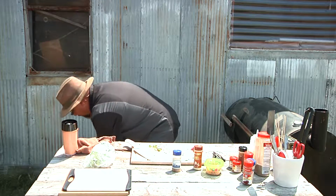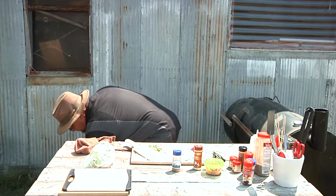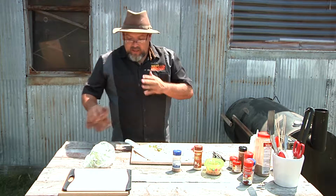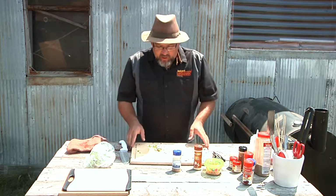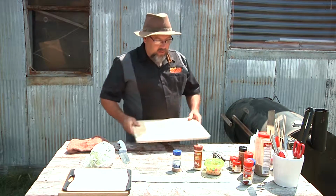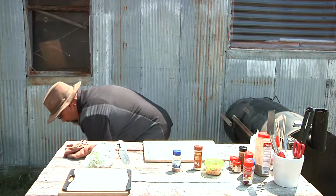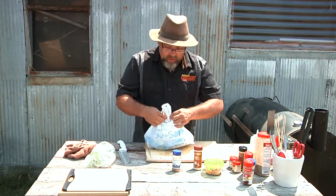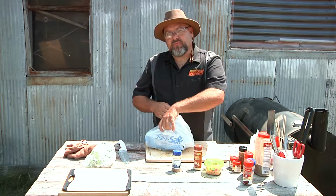So we can go ahead and put both of these in the fridge, or in my case, the cooler, and we can get started on the fun part, which is our fish and our shrimp. And what I'm going to do is clean my cutting board off a little bit and dig my protein out. I'm going to use a tilapia fish, and then I'm just going to use some frozen shrimp.